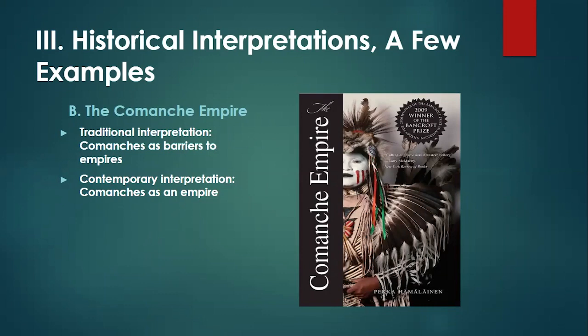They did not leave behind any kind of permanent monuments or anything like that. There's no evidence that they ever used the word empire to describe themselves. All right. And for these reasons, a lot of historians push back against using that word empire. All right. And that's fine if we don't want to use the word empire. But what we can see is the Comanches in many ways worked like an empire.